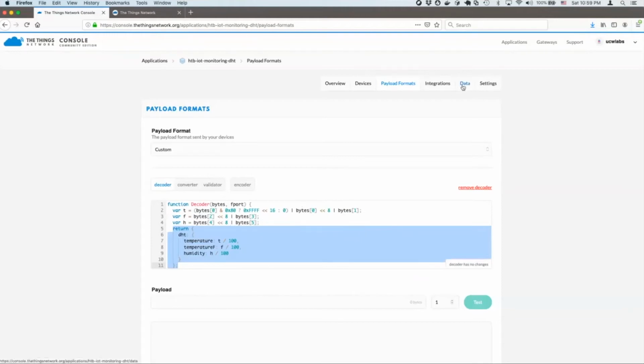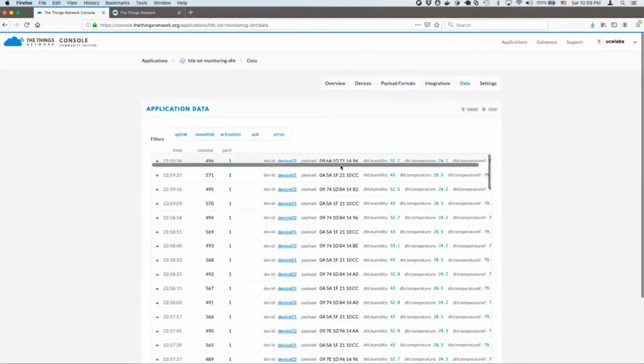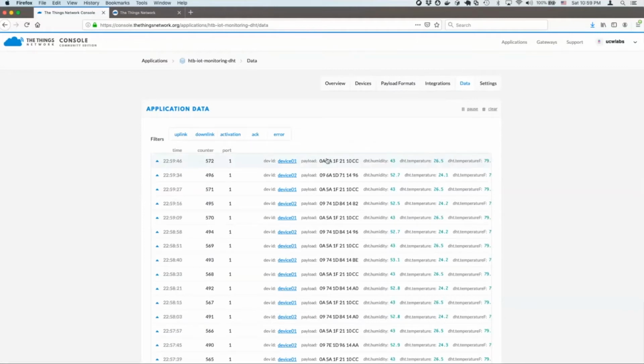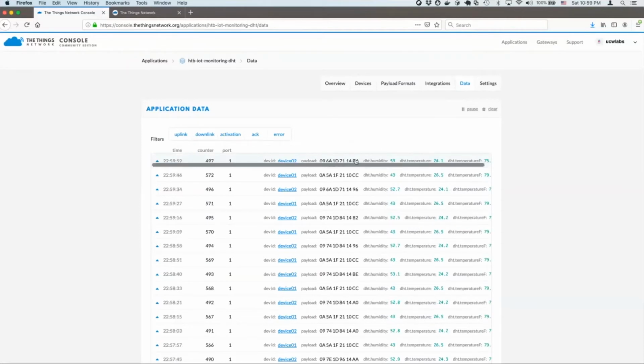If we want to see how it looks, we can go to the tab called Data. And here you can see the payload. You can see that we have 6 bytes: the first 2 bytes are temperature in Celsius, another 2 bytes are temperature in Fahrenheit, and the last bytes are humidity.